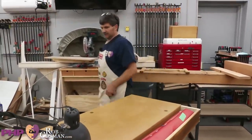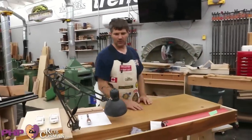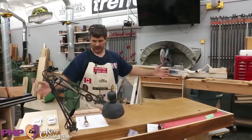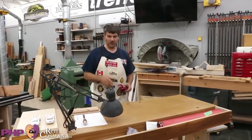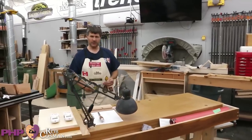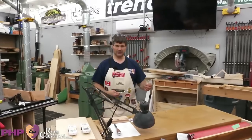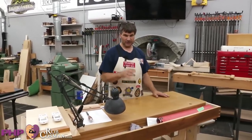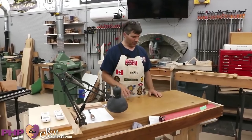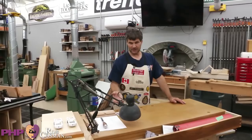Go beyond that and it's impossible to really work. Never wanted anything to be wider. So I did mine 60 by 20. If you're using one sheet, I think, what do we figure? You could go 64? I think you could make it 64. So starting off with a sheet of 1 inch MDF, which is preferred. Why MDF? Well, because it's flat, it's stable, it doesn't move, and it's inexpensive.